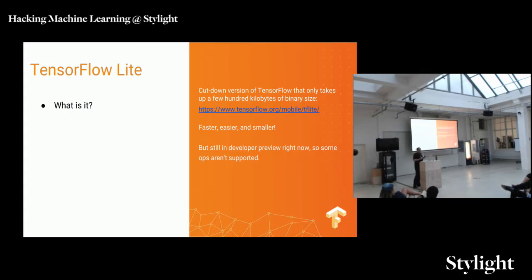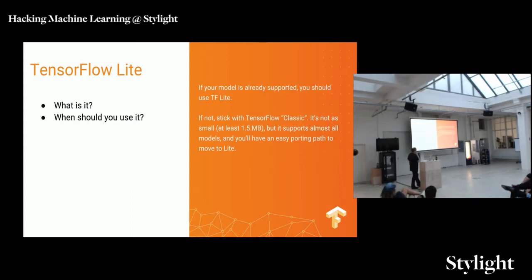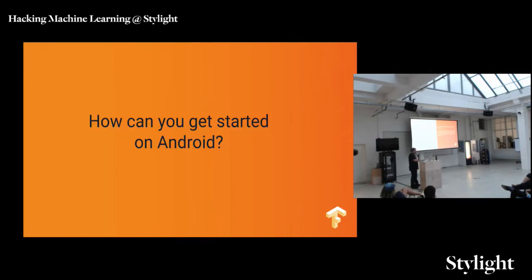It hasn't come out of developer preview yet, so what I'm going to be talking about is the full version of TensorFlow, TensorFlow Classic, we sometimes call it, which isn't as small, but it solves the problem of actually being able to take almost any TensorFlow model and run it on iOS or Android or the Raspberry Pi. I'm going to be running through these slides fairly quickly because I don't want to dive into too much detail. But I just want to give you an idea of what's actually out there, and the ability to ask the right questions and dig through the documentation on tensorflow.org.